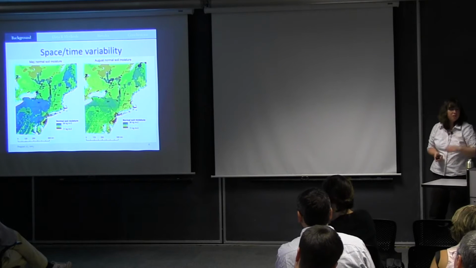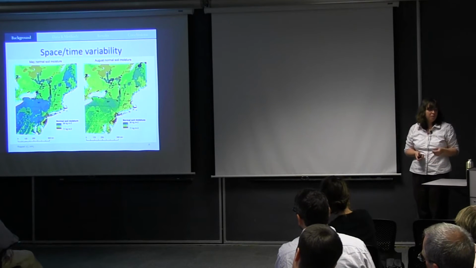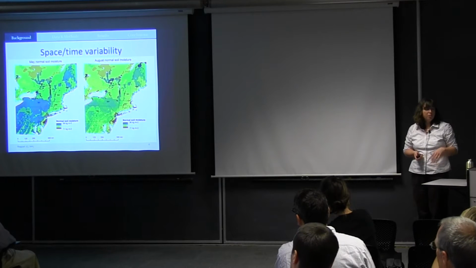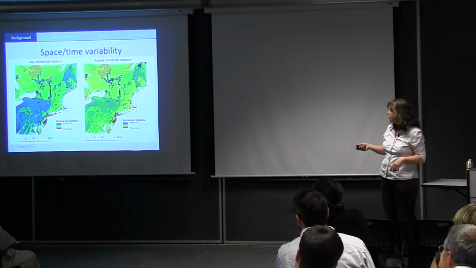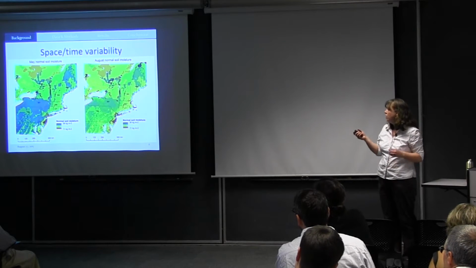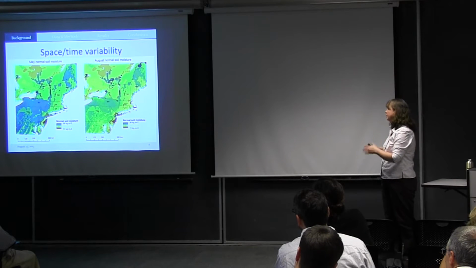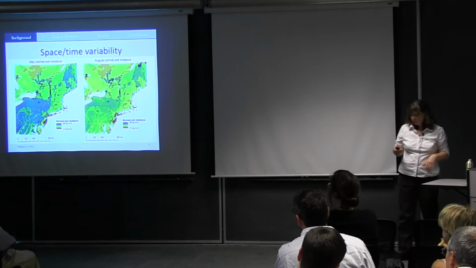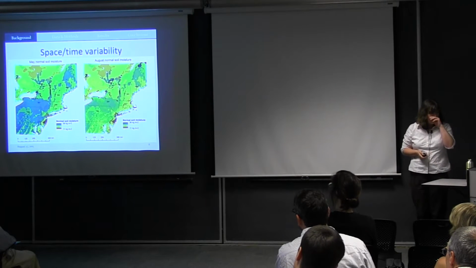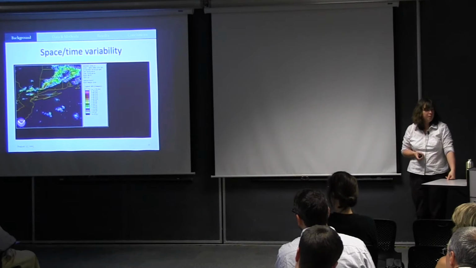Some landscape variables also vary in time as well as space, and this is a picture of the soil moisture product that I used. So you can see the variability throughout the region, but then also the difference between what May typically looks like in terms of soil moisture, what August typically looks like, a little drier everywhere. So we've got time variance as well as space variance. And then in the atmosphere, we have both space and time variability.